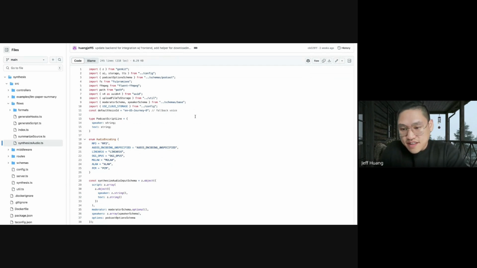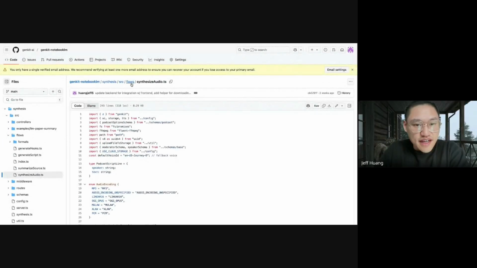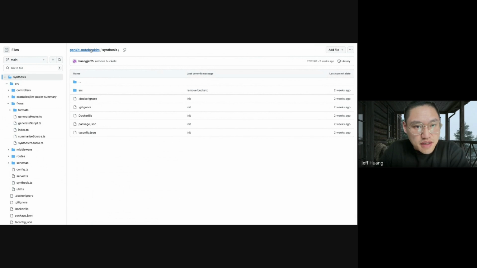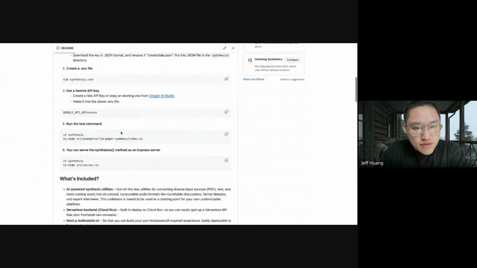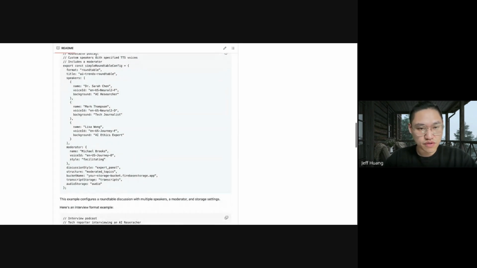How about you also show the configuration options? It's not just two people, right? You can configure more advanced options. Because it's a backend API, I have a preset configuration here, but you can also tweak this to be whatever speakers you want. You can have a moderator.